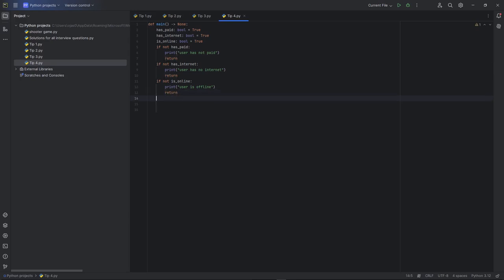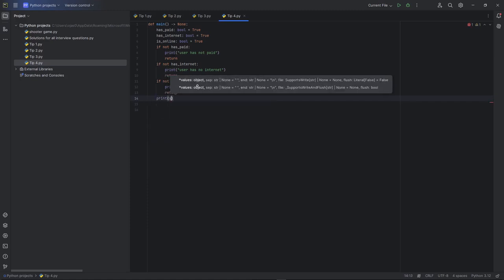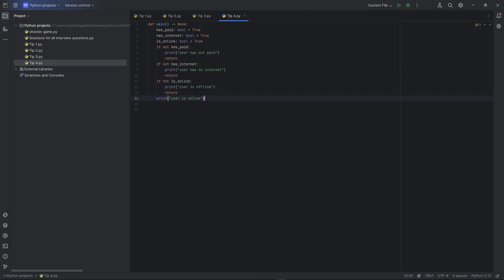Then if all of this has been fulfilled, if none of these statements have worked, then in the end we will add print user is online. So now this code is more readable.